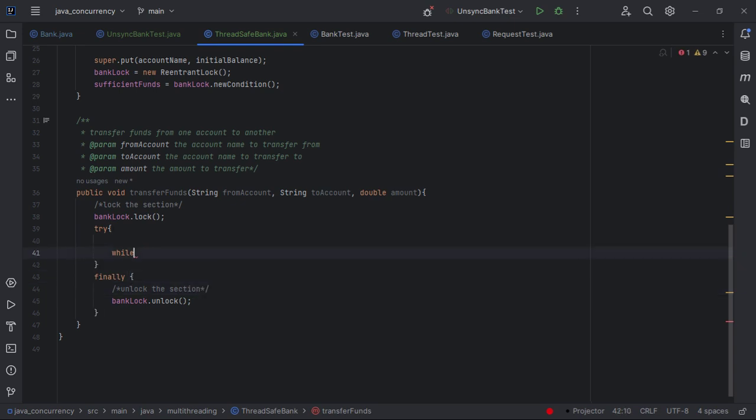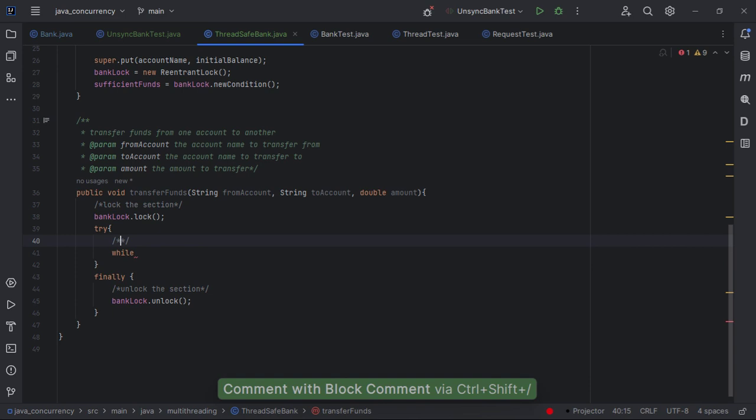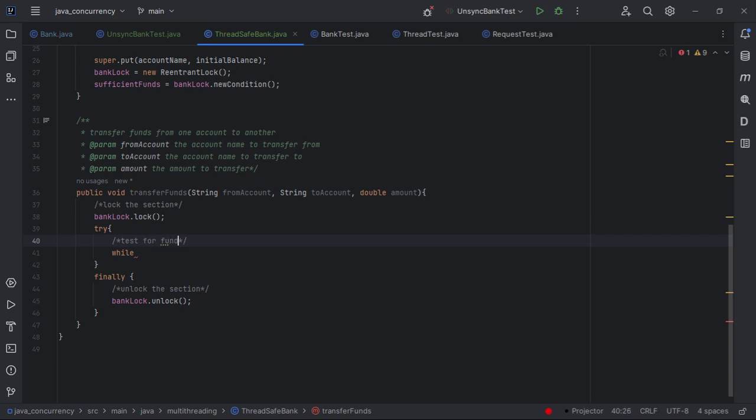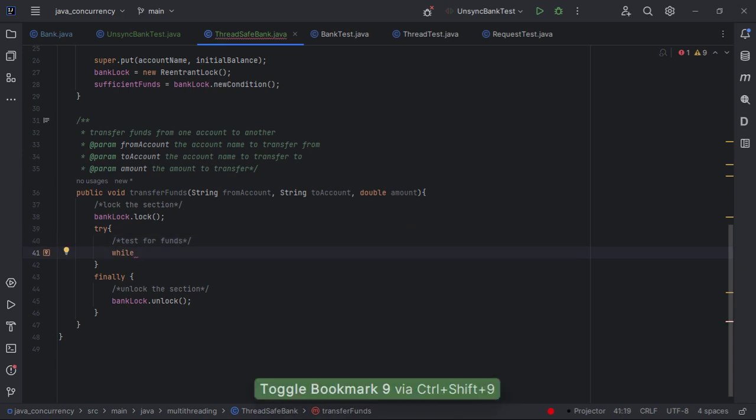Here we perform a test, we test for funds. You can do that. We have a while, okay, pardon, I bookmarked it; we don't need to delete the bookmark.